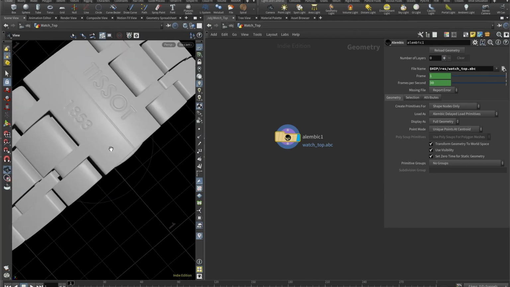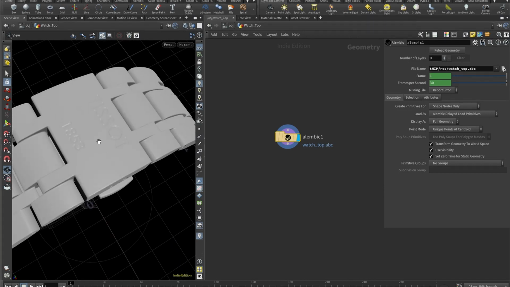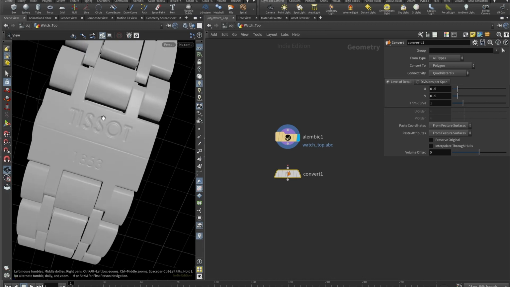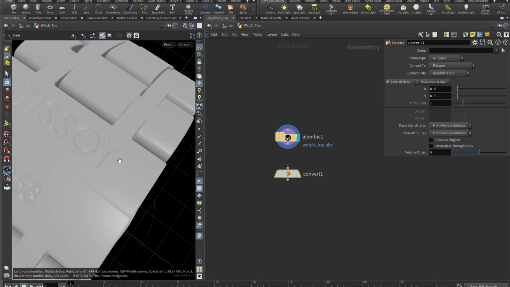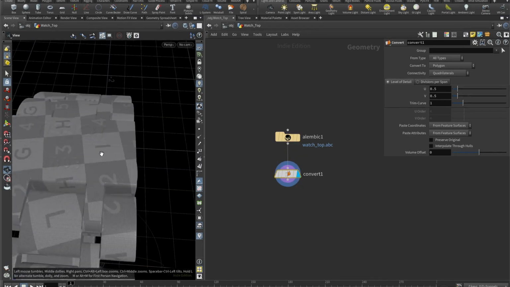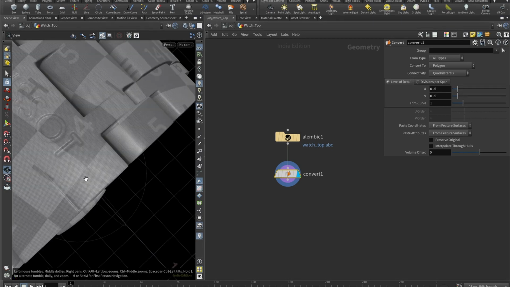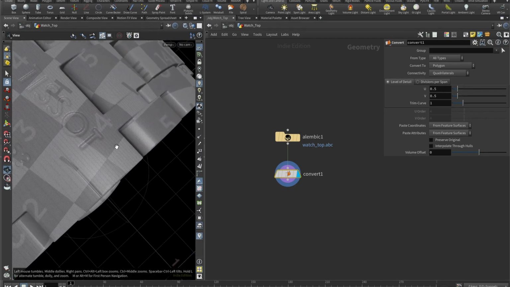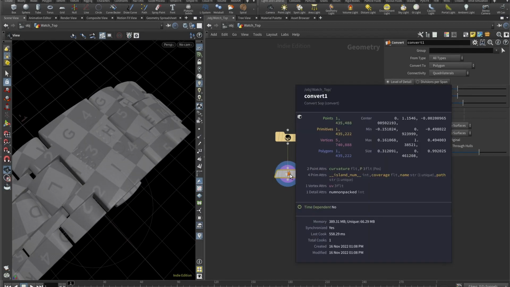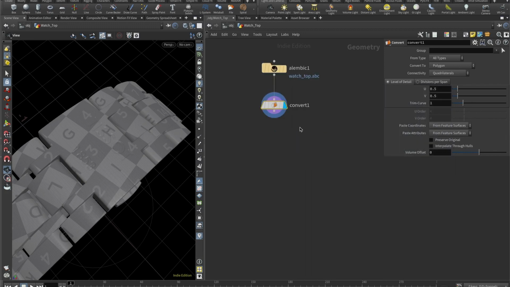So I have made a few adjustments to this mesh because it was CAD. I actually needed to kind of quad mesh it, but quad mesh for this one wasn't the best way to make it smooth and also keep this logo here. And so that's why I just VDB'd that model. And yeah, now you can see it has UVs, it has a fairly large number of polygons, and for this effect I would say you need a pretty dense mesh. In this case we are talking about roughly 1.5 million primitives.